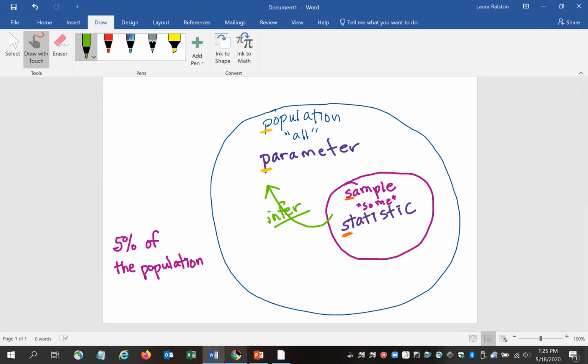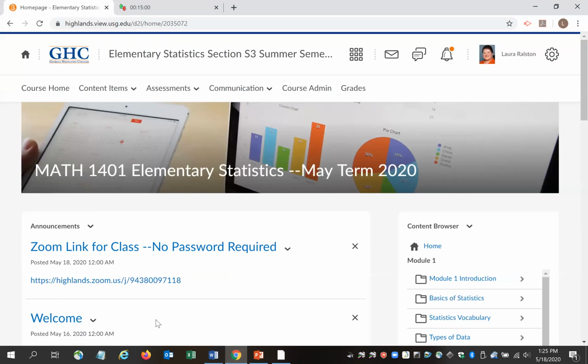Okay, so let me show you the second activity. You're going to work on this one in groups. I'm going to break you into groups inside of Zoom. There should be about 3 of you to a room, and you can work together. You can decide who, but one person will submit the assignment for the entire group.